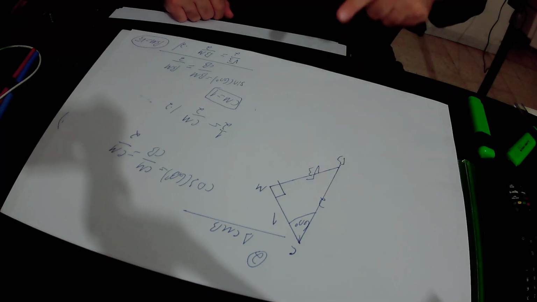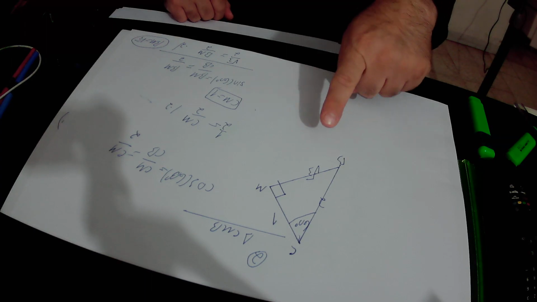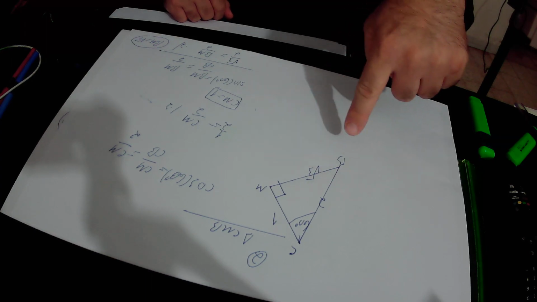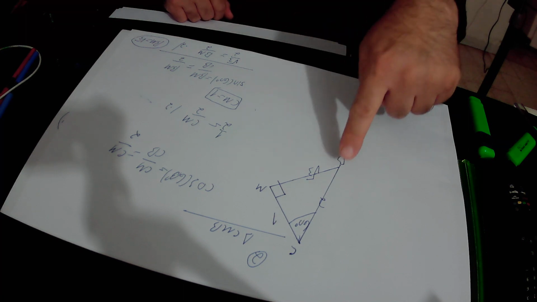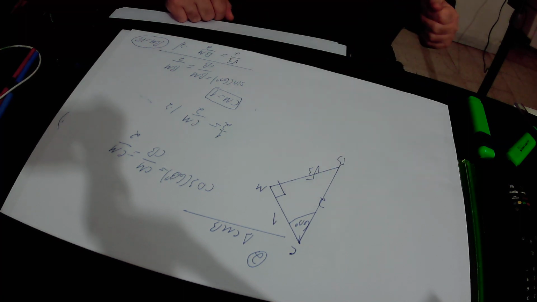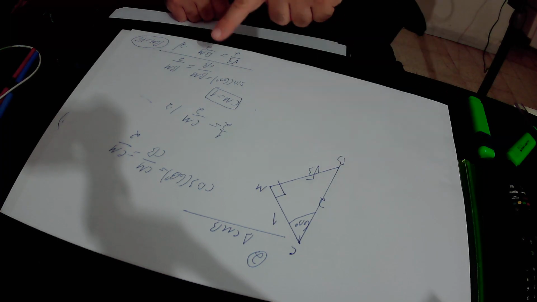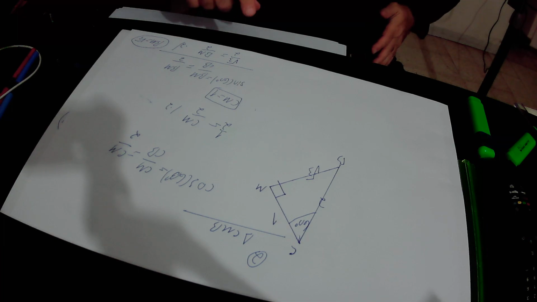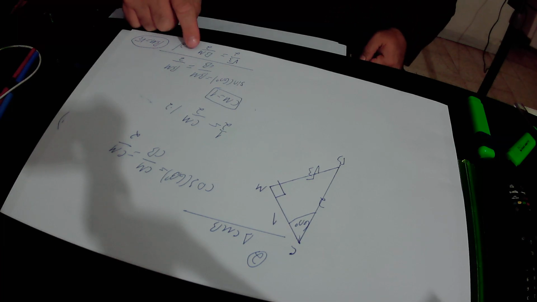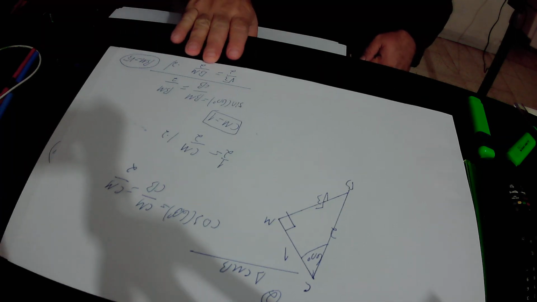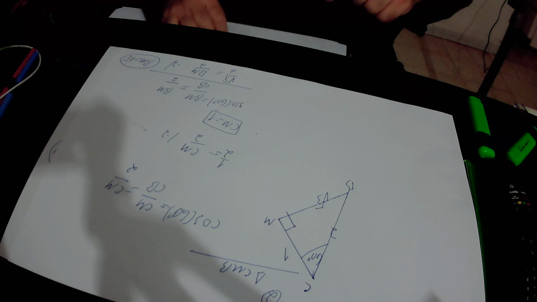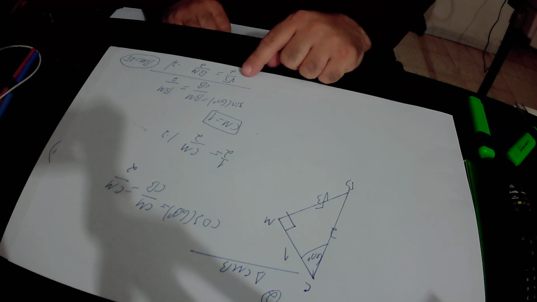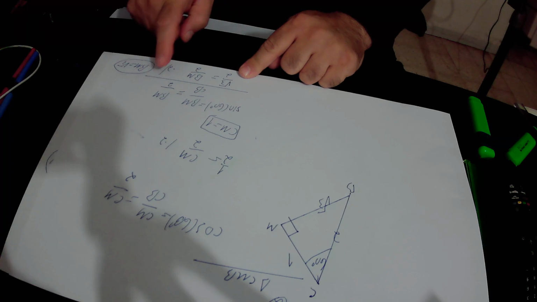Then, sine 60 degrees equals the length of the side that is in front of the angle, that is BM, over the hypotenuse BC. So sine 60 degrees equals BM over BC or CB. CB is 2, so we substitute CB by 2. And sine 60 degrees equals the square root of 3 over 2. So we can substitute sine 60 degrees by square root of 3 over 2, and it equals BM over 2.